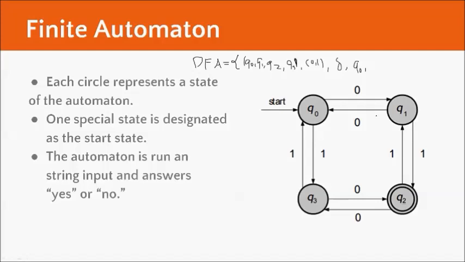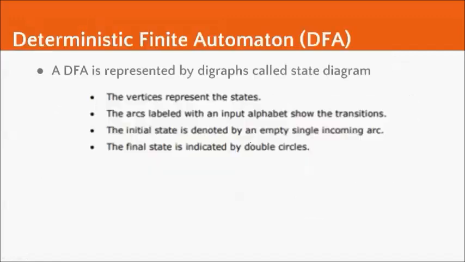Last one. What is the last symbol? F, which means what? Final state. And what is my final state? My final state is Q2. So now I am going to put Q2. Okay? So this is the 5-tuple notation of this finite automaton. Okay? So remember that, class. So later on, I am going to discuss how to get the transition function. Okay? Let's move to the next slide.